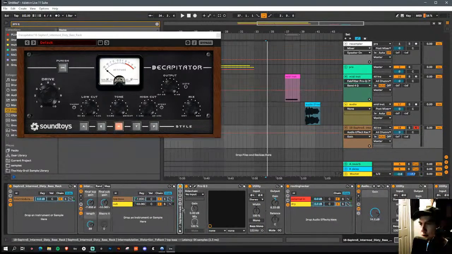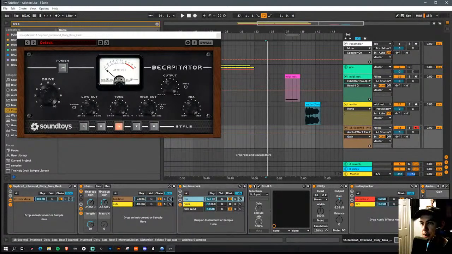And then we also, to tweak the character, want to go into our top bass patch and tweak that.